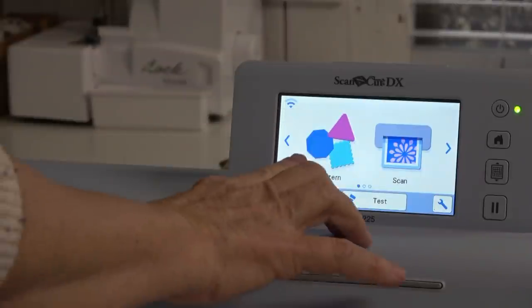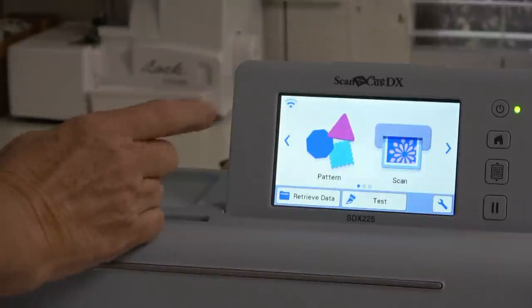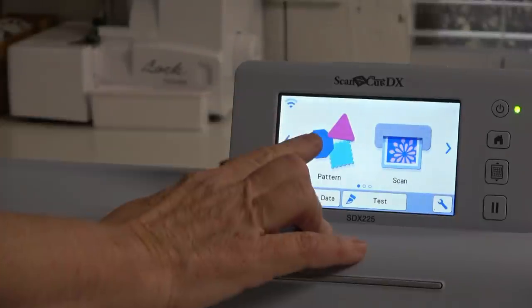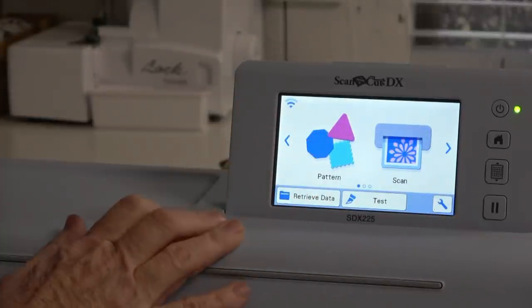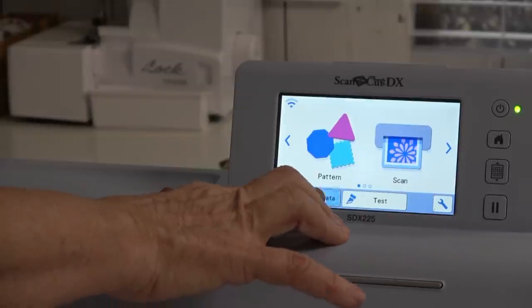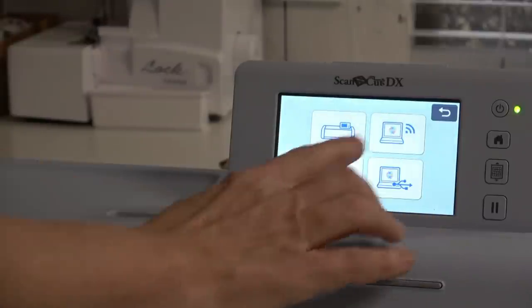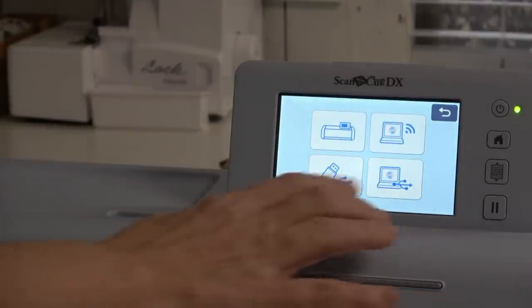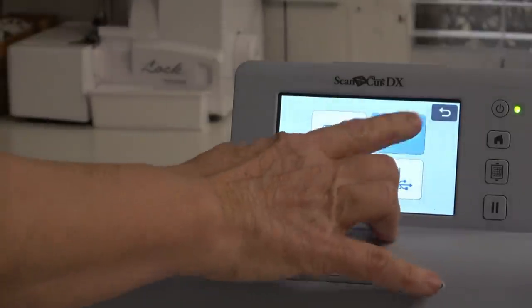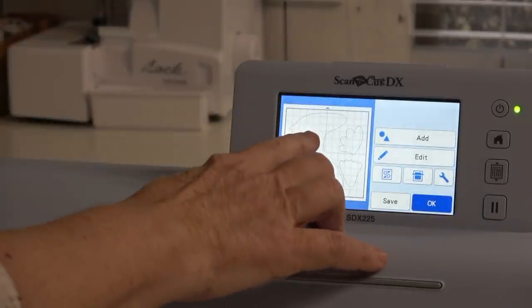Here at the machine, you have two different menu items: pattern and scan. Pattern is for patterns that were in the machine when you bought it. But I want to retrieve data. I sent it down wirelessly. You can get it from the machine wirelessly, from a USB, or cabled to your computer. I sent it wirelessly. All right, so now I can see Percy.